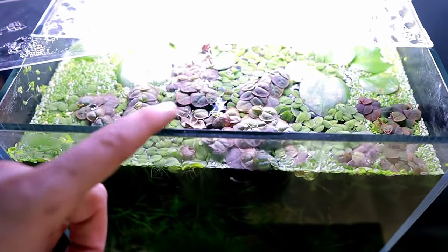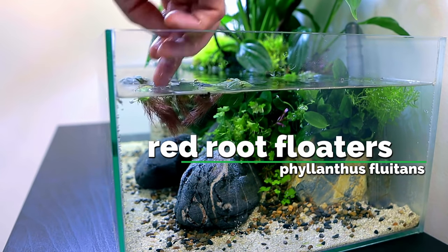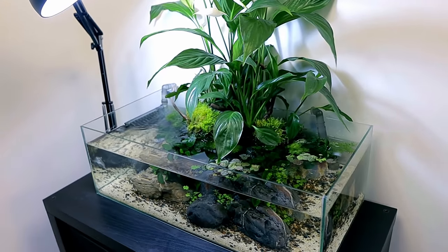He thinks I'm going to feed him now. I'll feed you in a second. Let me just take these plants and put them into the new tank. And that's it, the final product.